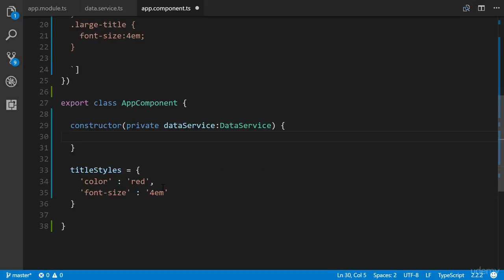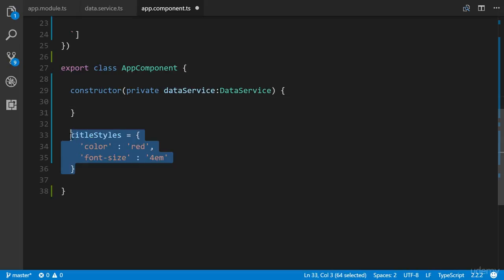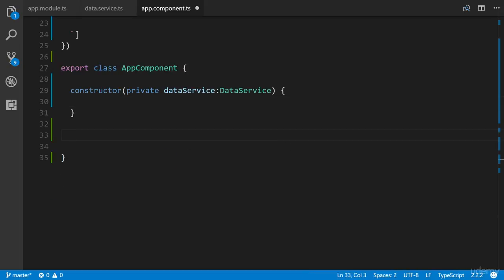Now we can access it. Let me go ahead and get rid of this real quickly. That's from the previous lesson. To use it, let's use the ngOnInit lifecycle hook. This simply means that anything defined within this method called ngOnInit will run when the component loads. So let's access the cars array that we created. We'll just console log it for now.